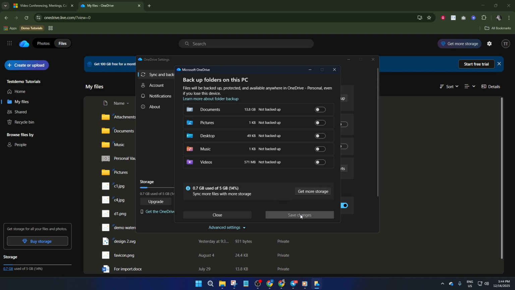Before we finish, here's something essential to know. Once you stop backing up a folder, any files that were already synced to your OneDrive account will stay safe in the cloud. However, changes you make to those files on your PC won't upload automatically anymore. If you don't want certain files left in your online OneDrive folder, you can move them back to a different local folder on your computer. That's totally up to you. Think of this process as taking control of steering your own ship, rather than letting OneDrive do all the navigating.